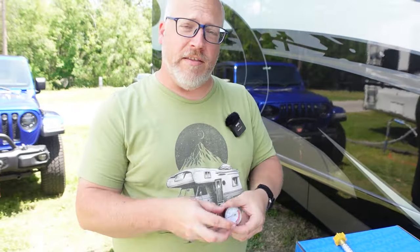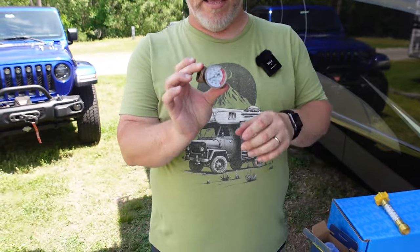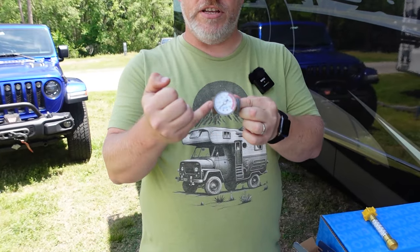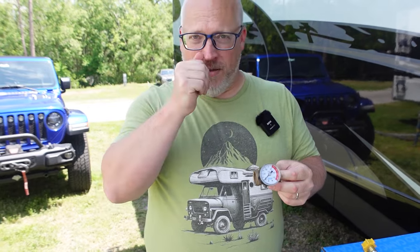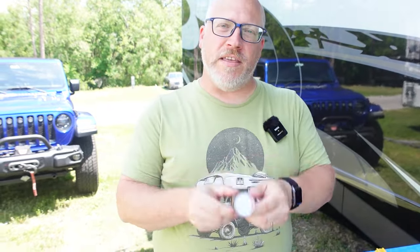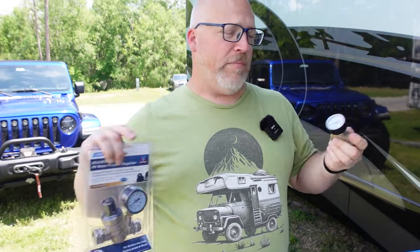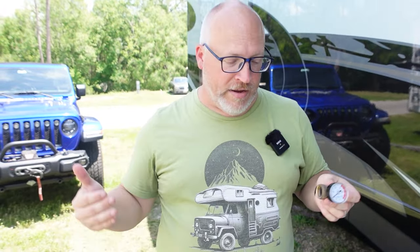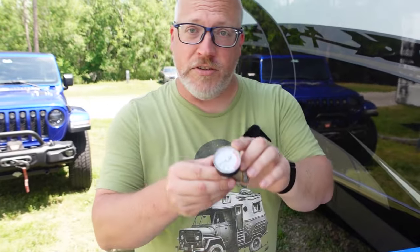That's pretty much everything that gets water into your rig, but I have a couple of accessories. One is a water pressure gauge — this goes in line with your hose and tells you how much pressure you have. The main reason I bought this is because we've had a lot of discussion on our Discord server about whether filters, hoses, and splitters reduce the amount of pressure available going into your rig. So I did my normal setup with the adjustable regulator at one end and the pressure gauge at the other end right before it goes into the RV — and I see no drop across the hose, the filter, or the splitters. So you don't really need one of these, but if you're curious, links are down below.